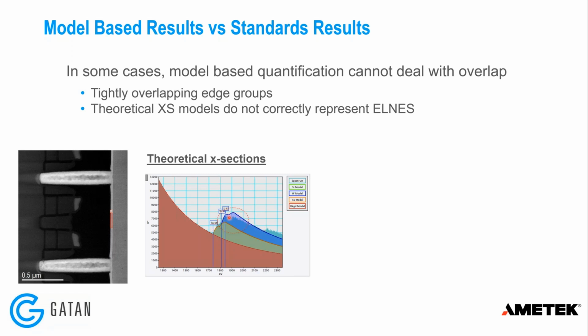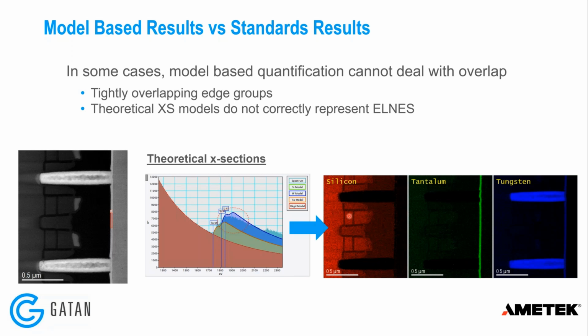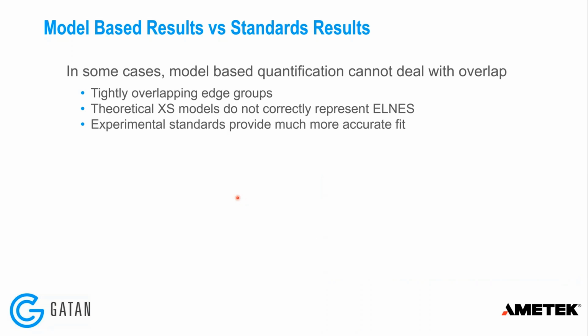So what does that look like in the maps? The silicon map looks okay. The tantalum map is good, so we know that this region is a tantalum layer. In the tungsten region, we have these tungsten plugs, with strong contrast in the map, but we have this blue stripe here, which is coincident with the tantalum layer, and this is purely an artifact. It's just because the fitting algorithm can get a better fit by adding in a tungsten shape.